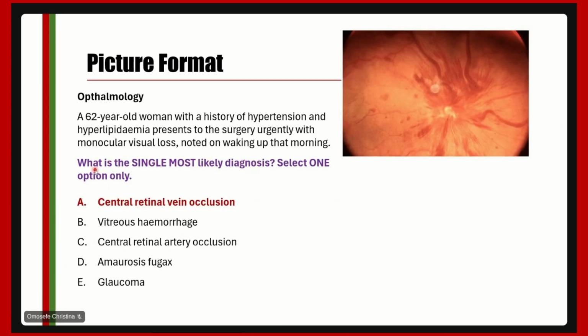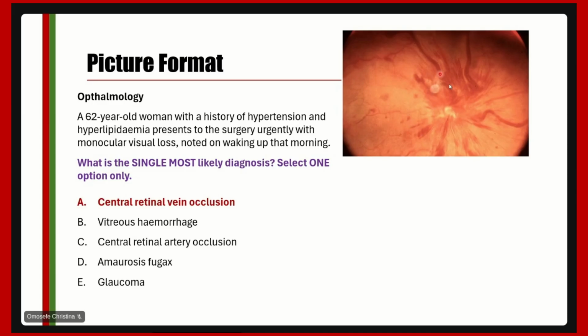Or what is your initial management, or what is the diagnostic test to diagnose a condition? It can change. So what is your most likely diagnosis? Select one option. I then go back into the STEM. This is ophthalmology, so this is the eye, not the ear. Of course, we should be able to know that, okay, these are some blood vessels and the optic disc of the eye where the blood vessels are coming out from. And I believe the macula fovea, if I remember very well.